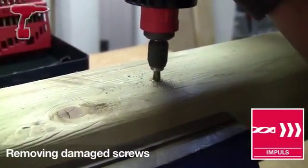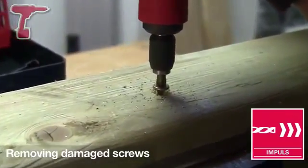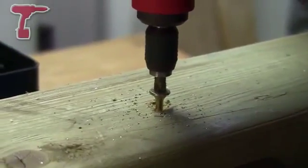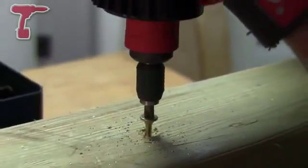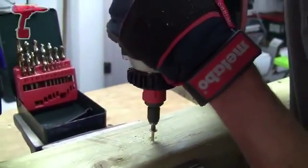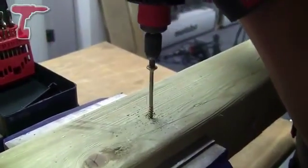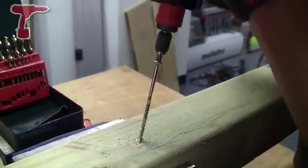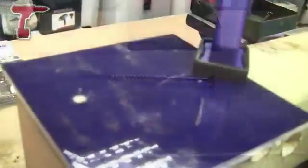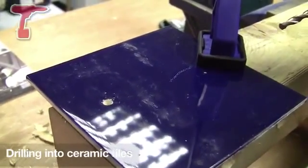Start off really slowly, even though there's not much screw purchase left on there. We're stopping cam out, and the pulse is just giving some nice, steady, controlled stop, start, turn motion. Speed that up gradually as the resistance becomes less. And hey, we're out.